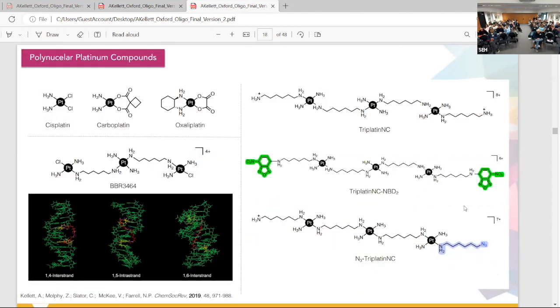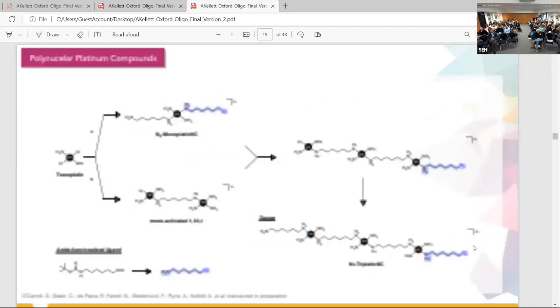And one of the difficulties in tracking these molecules to give us information about how stable they are, how useful they are in terms of their clinical potential, is that if you introduce fluorophores into a polynuclear platinum compound or a platinum compound, it's going to behave much more like the fluorophore. So as a way to try and study the molecule and its biological endpoint, we thought it would be interesting to introduce a stable azide. Shouldn't interact with anything in biological media except the fluorophore, for example, on treatment afterwards.